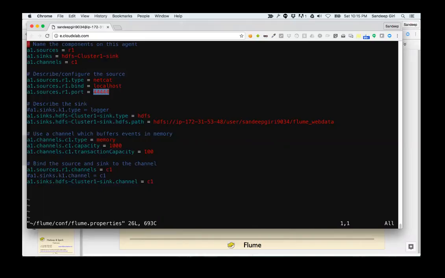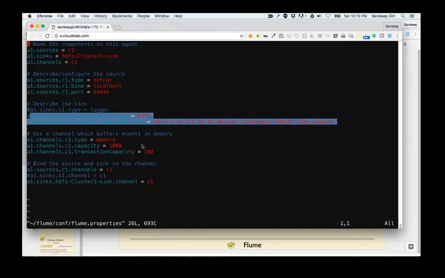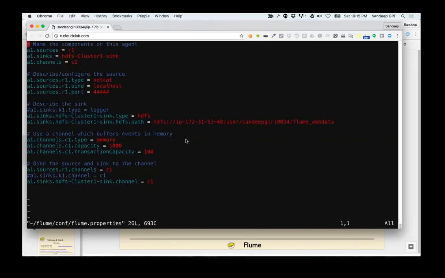So when we run this agent, it's going to wait on the network port 44444. Then when we write the data, it's going to sink the data at this place. We are saying the sink is HDFS, and this is the location in the sink.